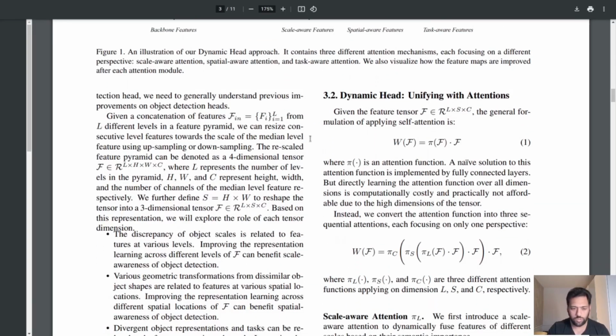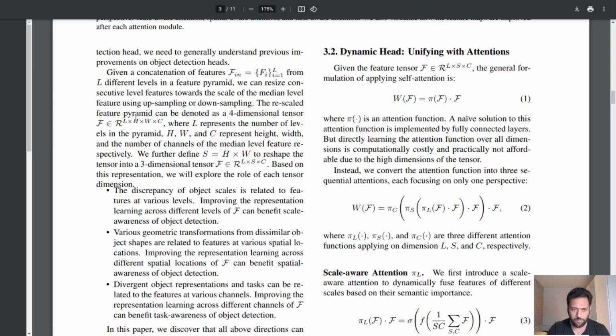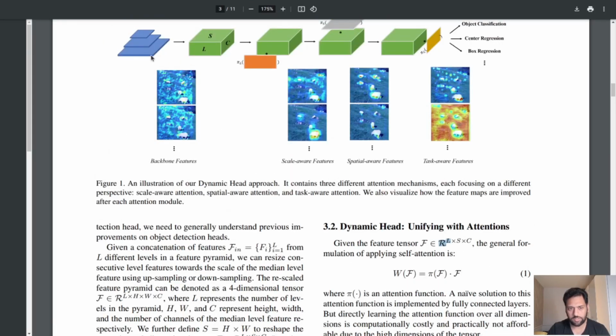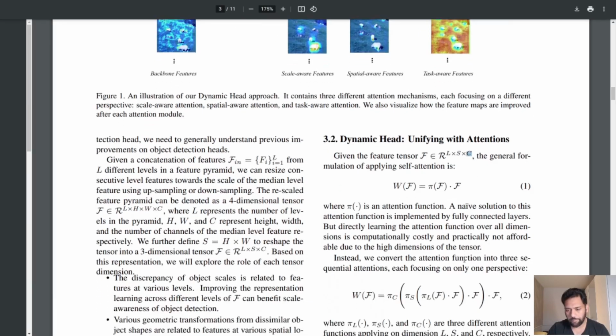Let's just directly go through what this dynamic head is. They have given some more motivation for why they do that, but let's go directly to the implementation. So this is dynamic head. Given the feature tensor of L, S, and C, L is the number of levels. So these blue things are the three levels in this diagram. S is the spatial size, which is height and width, and C is the number of channels. If you think about it in torch, it's normally L, then S is divided into two, but you can just flatten it into S, and then we have C also.